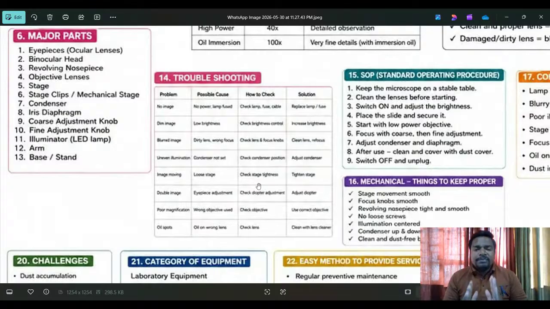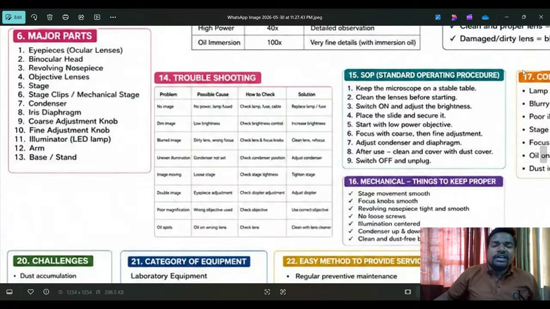For microscope repairing, if you are a specialist, it takes a minimum of 30 minutes, depending on the problem. Sometimes only a bulb problem is only a 1 or 2 minute job: just remove it and fix it and it is working. But it depends on the lens. If you get a problem with the lens, then cleaning and removing must be done very, very clearly. I'm going to show you that after the 24 points, with one more PPT. I hope you got it very clearly.